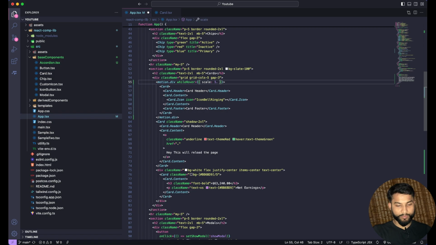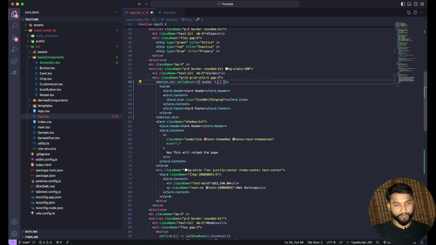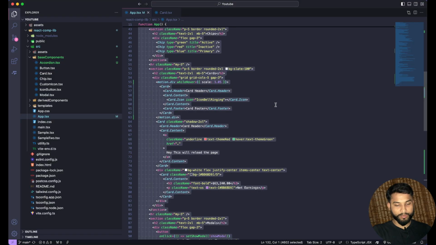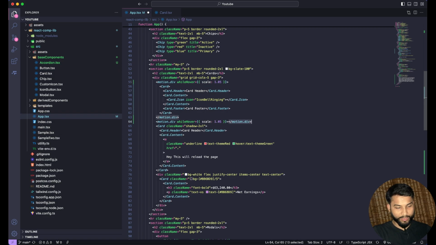If I say 1.05, yeah, it's good. So we can add a little scaling here. So once we hover it, it's gonna scale. So that's pretty fascinating, and I'm gonna use it for every card here.